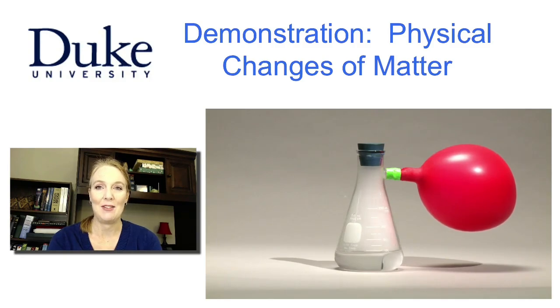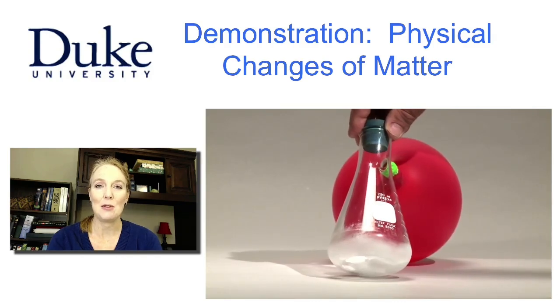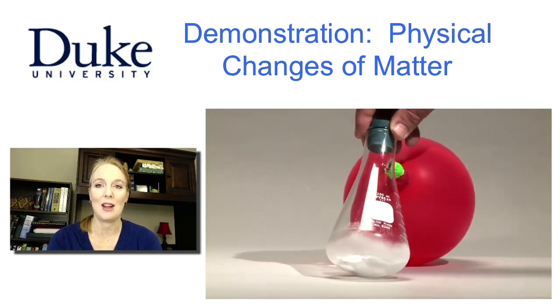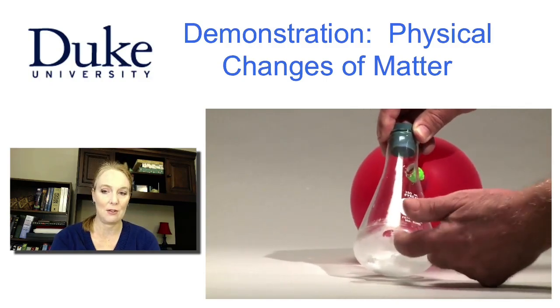A final thing you might have noticed is that the balloon is inflating much more quickly this time. The dry ice is so cold that, on the outside of the flask, some frost has formed as the water vapor in the air has condensed into cold gas and then frozen.